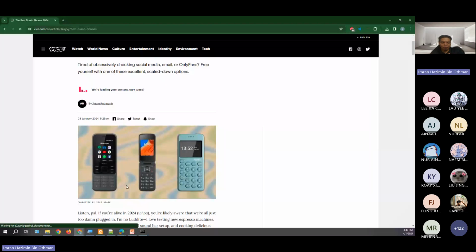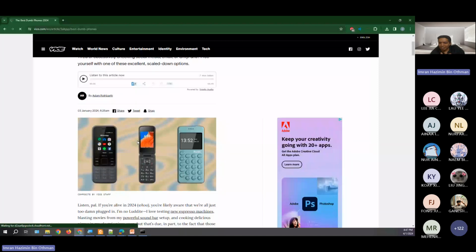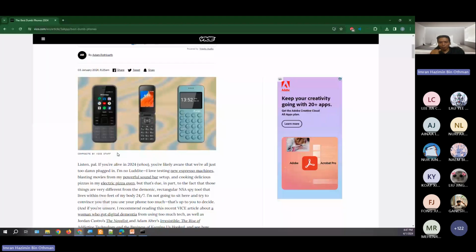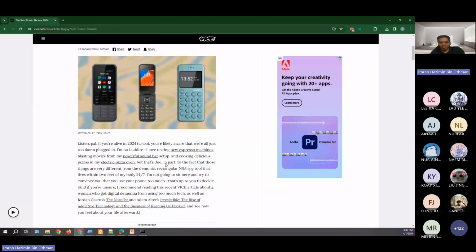The basic app usually you'll get is the alarm clock and some basic game, but usually it doesn't allow you to install new game, because that's why it's called dumb phone. It's fixed. The content cannot be modified or upgraded.